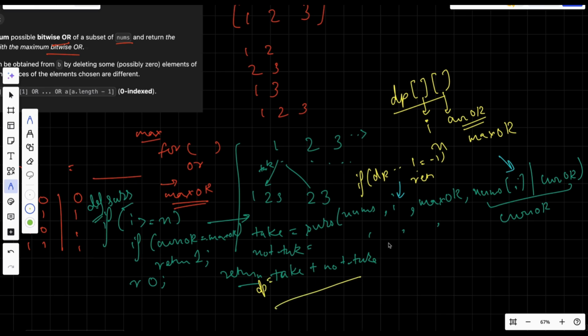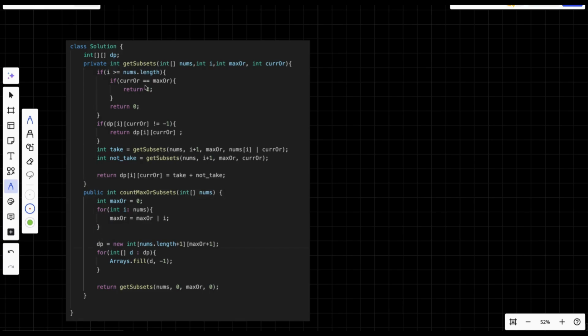Now let's look at the code. Following up on the same idea, we have our max OR which is initialized to 0, and we go over every element in our nums and populate our max OR with the max OR ORed with the ith element. And here we have initialized our DP with nums.length + 1 and max OR + 1, and we fill it with -1, and then we call our function to get all the subsets.